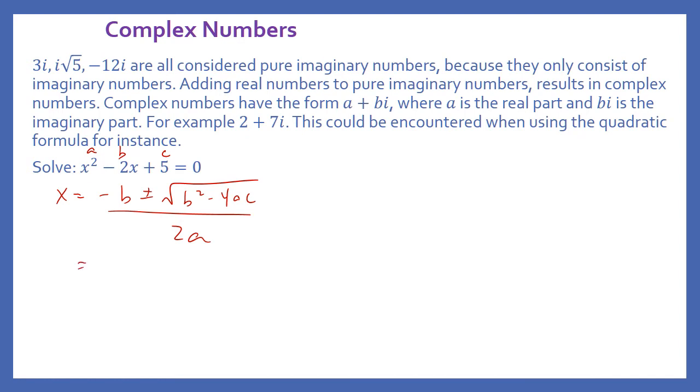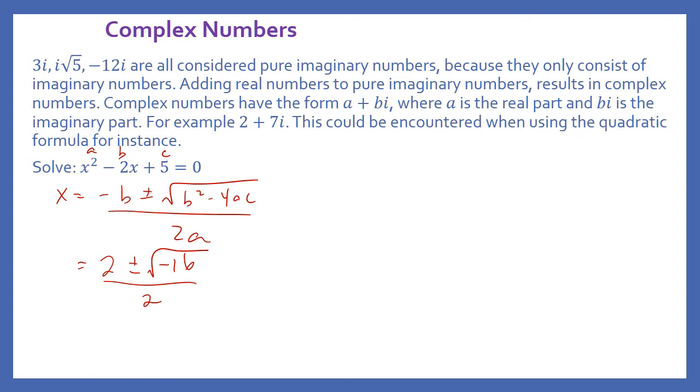And again, this should be a review for most of you, so I'm going to skip a lot of steps here. Now, b is negative 2, and negative times a negative makes it positive, so that's 2 plus or minus. I'll let you sub all the numbers in, but when you sub in all the numbers for b squared minus 4ac, you should get negative 16, and then all over 2. In grade 10 and 11, when you get to that part, you're told there are no zeros, which is true. There's no zeros in the real number set. But we now know how to keep going with this.